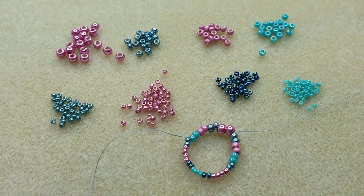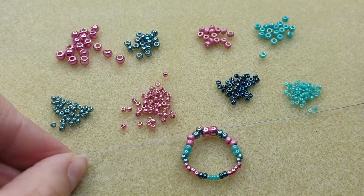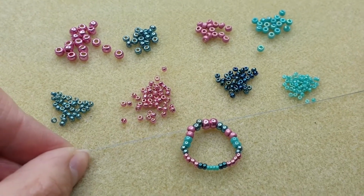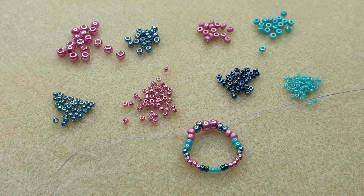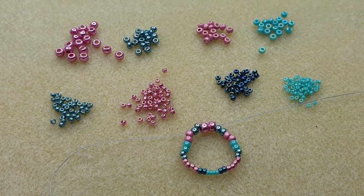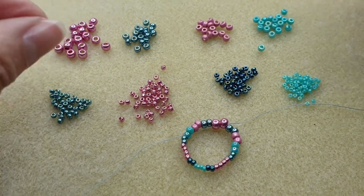Okay, so we've got this, you can see it's a mirror image on both sides, and that's where we start from. So our next row is going to be technically the 3rd row, and that's when we start doing the real peyote. Okay, so let's get started.